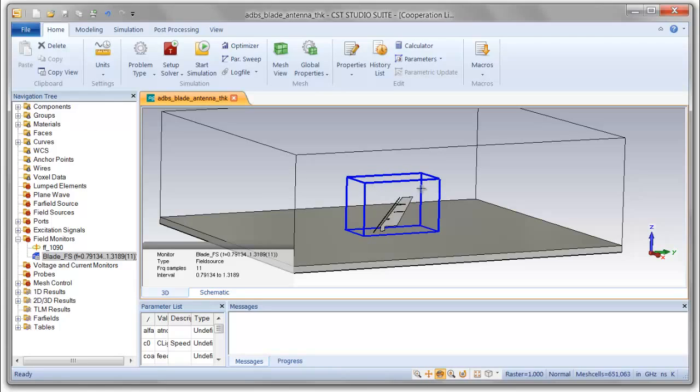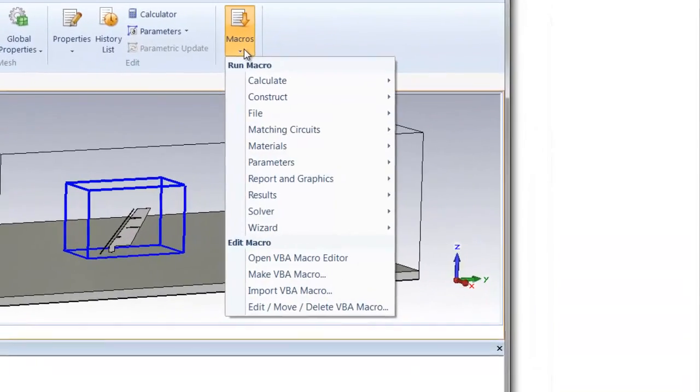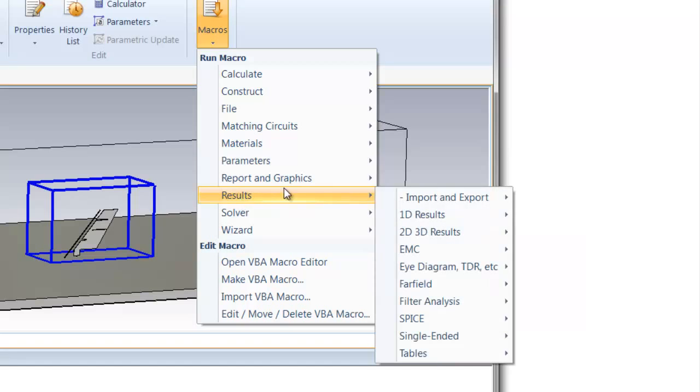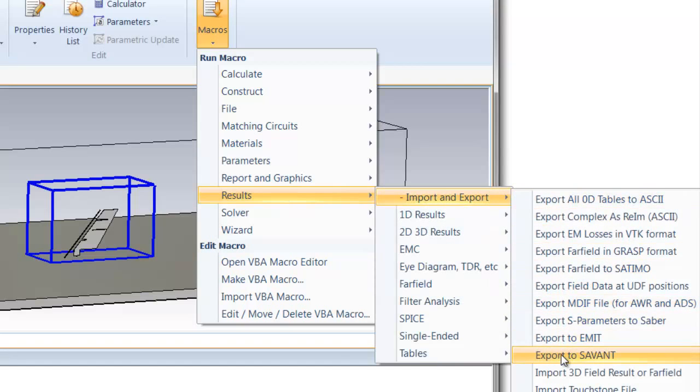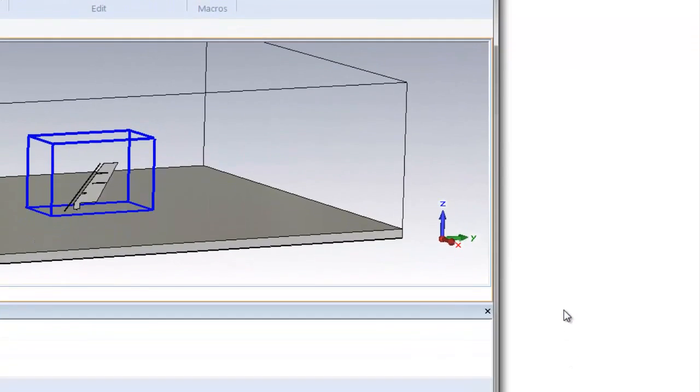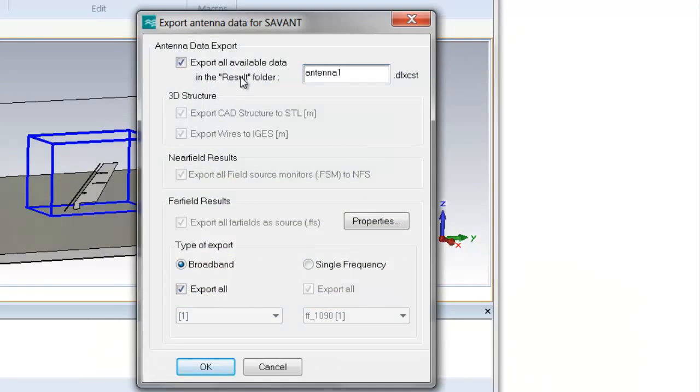When we're ready to export this model for use in Savant, we select a macro that CST has developed under their Results, Import and Export section, and here you can see Export to Savant. This export process will create a result archive in a directory immediately under your CST project results subdirectory.